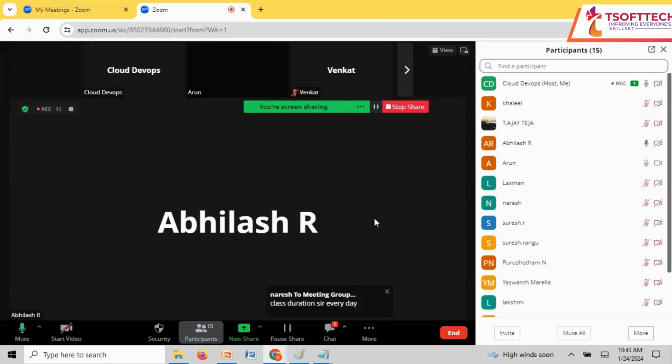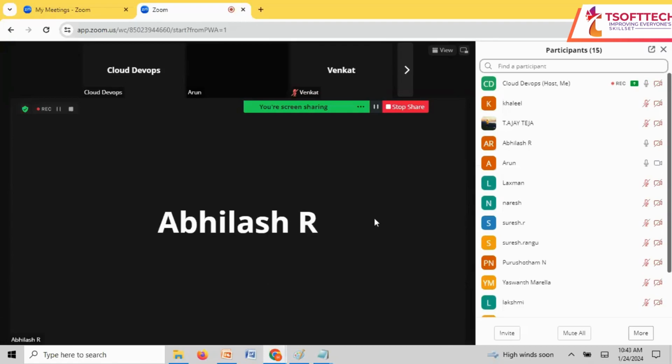Class duration will be 1 hour because right now these are the theory sessions. From Monday onwards, I will start with Git. From Git onwards, it is a 1 hour session and everything is practical. That's why until now I'm just explaining the terms used at the DevOps level. If I directly explained Git now, you wouldn't understand why Git comes into the picture, what continuous integration and continuous delivery are, and what tools will be there.